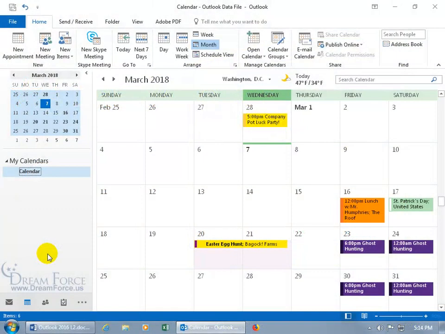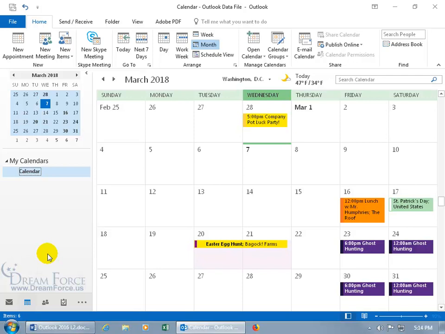If you're connected to the Microsoft Exchange server with others on that same server, you can give them access to your calendar in order to see what you have scheduled, so that way they don't schedule you on a day and a time that you already have blocked out, and then, you know, double book or triple book you.